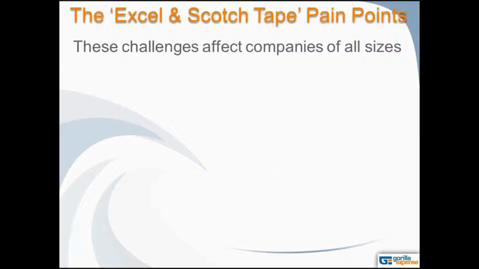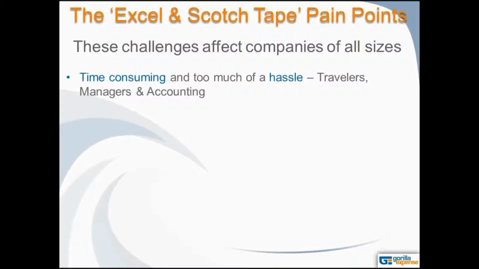Let's talk about some of these pain points, and I've captured some of the key points that we have solved for our customers. And you could probably relate to some, if not all of these. And I jestfully refer to this as the Excel and Scotch tape pain points, which is today's processes that companies use for expenses and timesheet is manual, which is time-consuming.